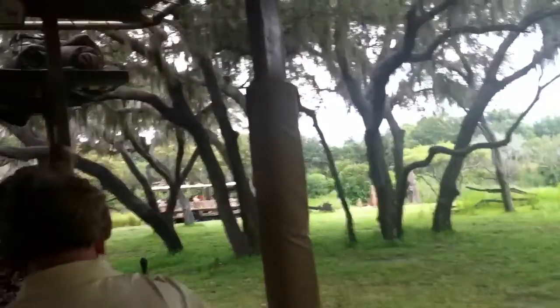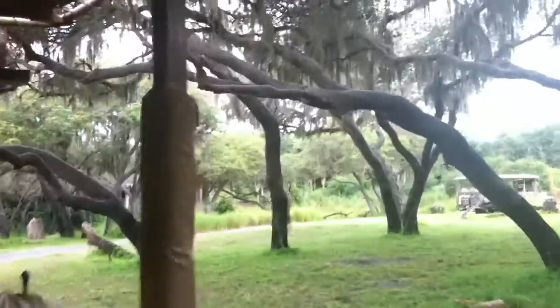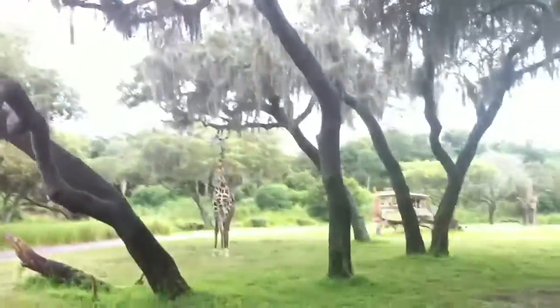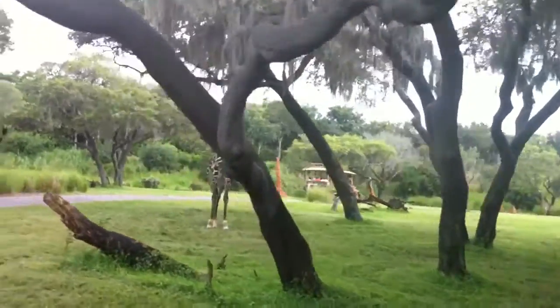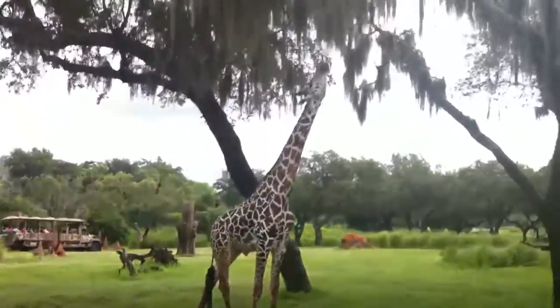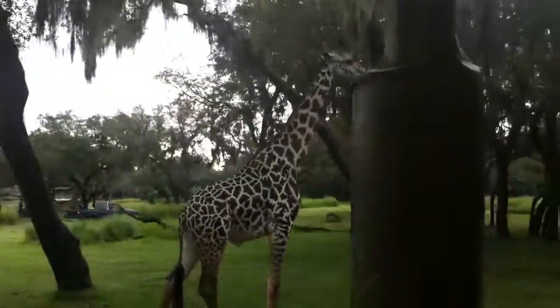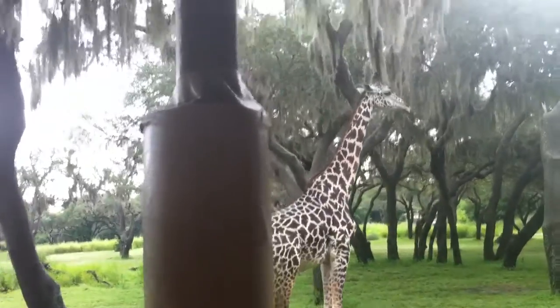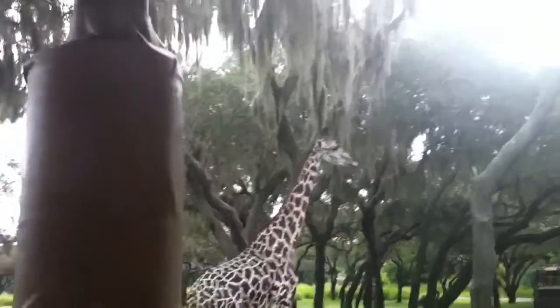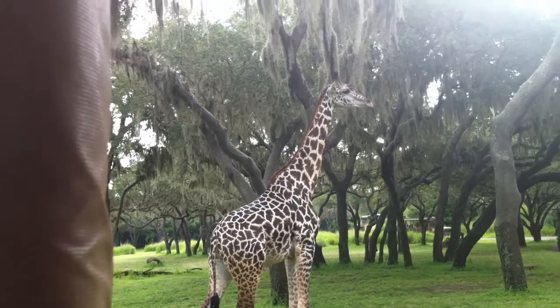I'm also seeing some sable antelope coming up here on the left-hand side, along with some more Maasai giraffe. Sable are one of the more aggressive antelope in Africa. Even lions like to avoid them because they'll use those long horns to fight off their predators. Sable are on the left. Here's a great big tall Maasai giraffe on the right. We'll pause right here so everyone can get a nice view. Looks like there's a baby Maasai eating out of that little tiny tree trunk thing on the left.